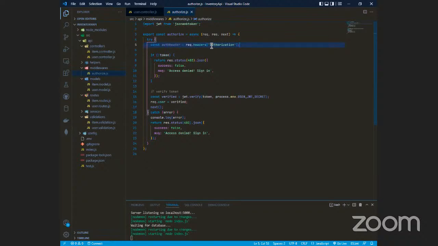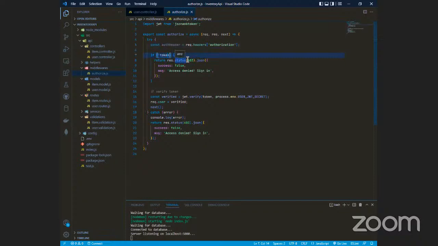So this header, this is how the front end will define it. You can define it like this, or the front end can decide to call it a different name, whatever name it is. That name is going to be between you and the front end, or by default, you just want to call this authorization if you're a front end developer. So here, I'm going to pick this header.